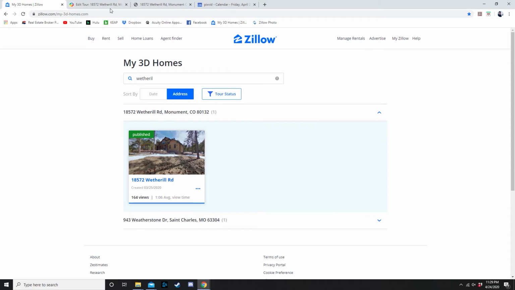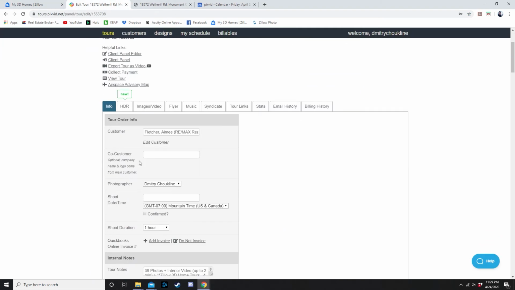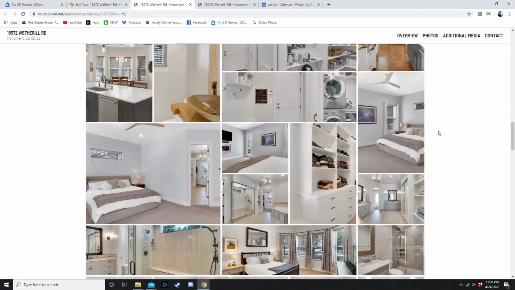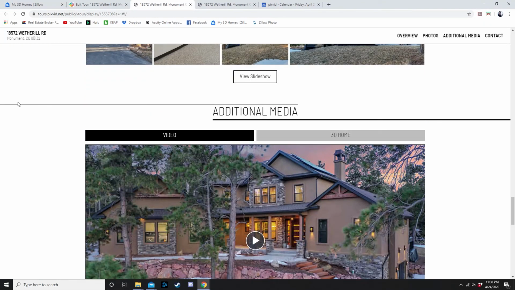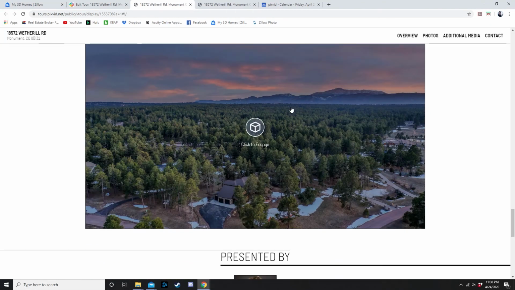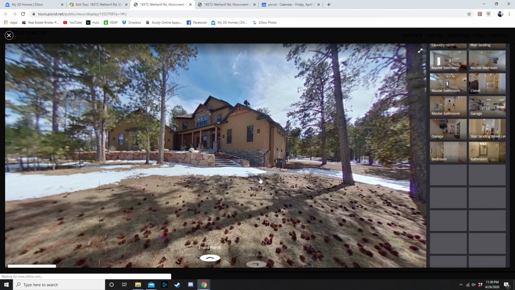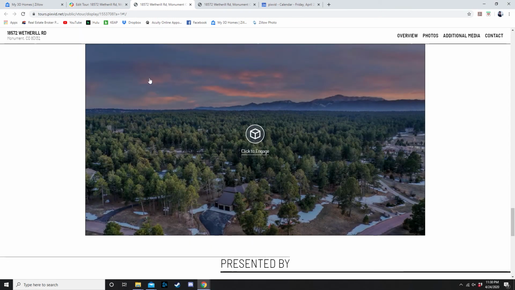You could also just go directly to Zillow and look up the address. That's another way. But the way we're trying to get people to use it is to embed it directly into your tour. So if you're looking to share it, let people know, hey, go to the tour. That way you can get the statistics back on how many people have viewed it, clicked it, and actually engaged.